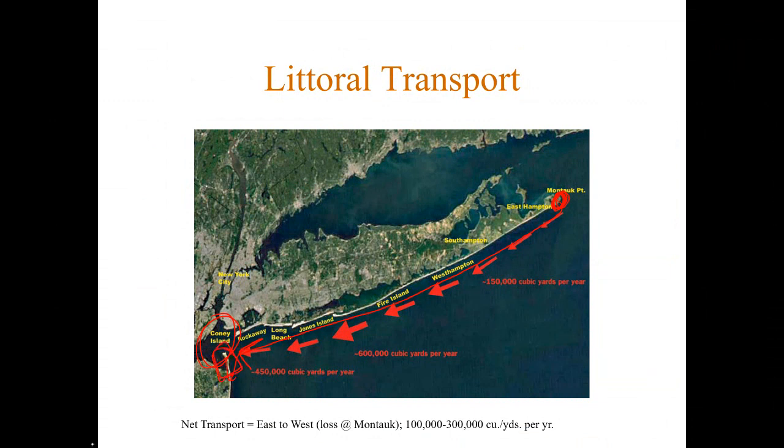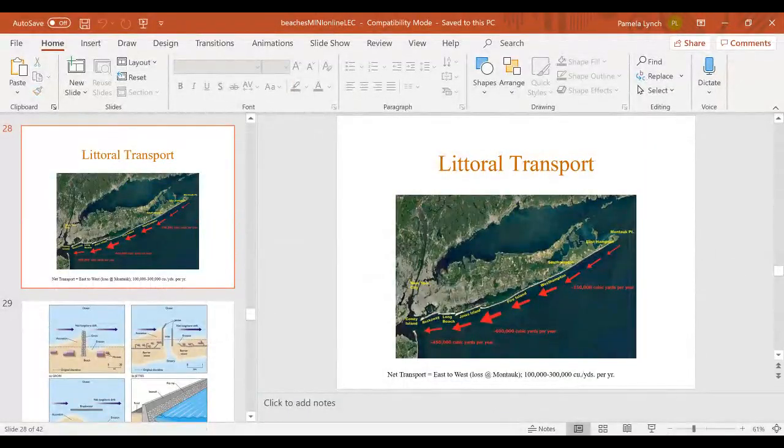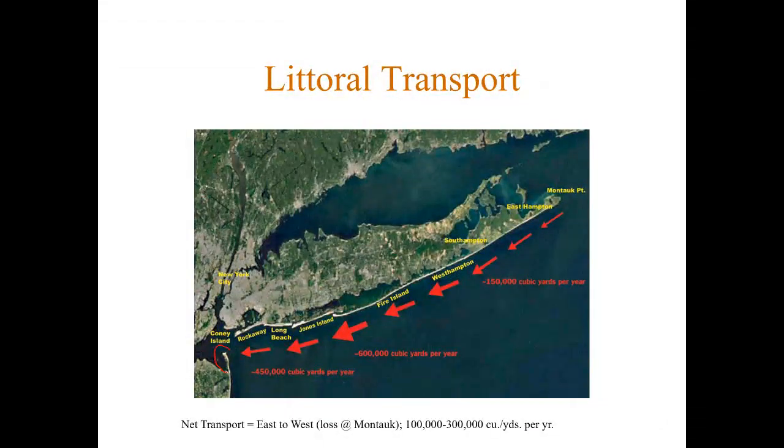We're going to dump it in New York Harbor and ultimately land it on Sandy Hook. See this little hook? Clean this up one more time. You see this little hook sticking out? That's from the buildup, and that's Jersey, by the way. That's from the buildup of all of our sand. It's also why New York Harbor has to constantly be dredged, right? We have erosion from the Hudson River and a lot of material depositing there, and all of our sediment getting slammed in. Ultimately, though, what it means is it causes massive erosion, especially on the eastern end of the South Shore of Long Island. So the littoral transport, or again, the along-shore drift, is not our friend on Long Island. It's going from east to west.